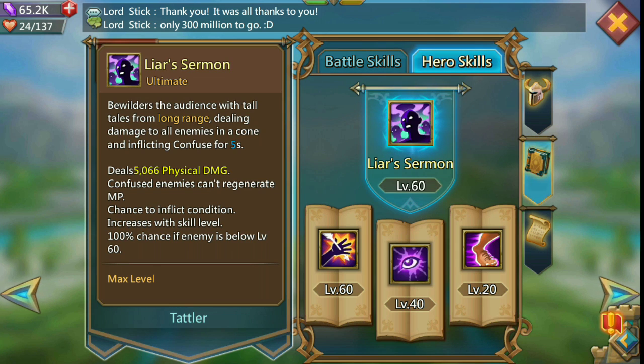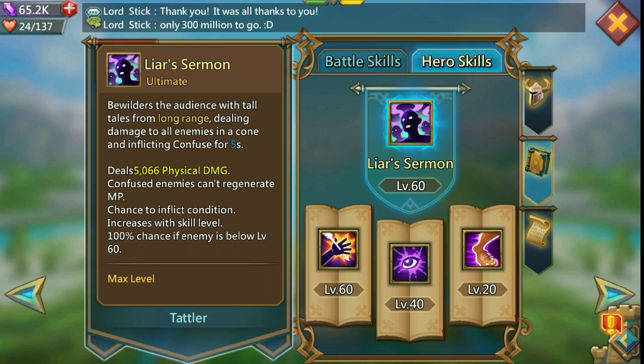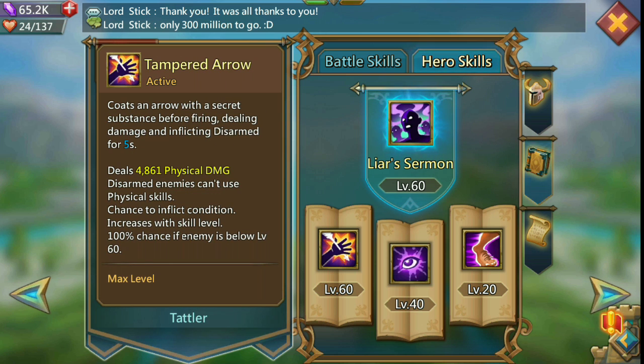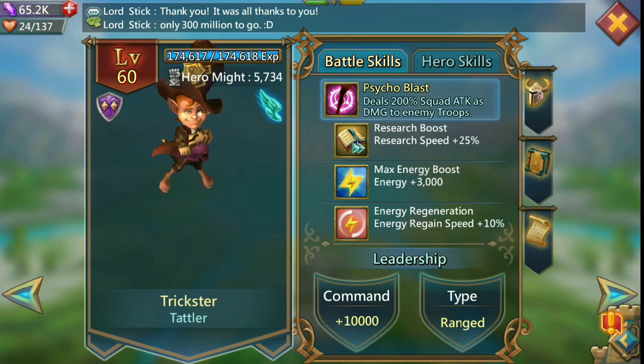Not only that, but he deals an insane amount of damage in hero trials and also in Coliseum and monster hunting. So he is a versatile hero. Just don't use him to attack castles or rallies or darkness. Okay?